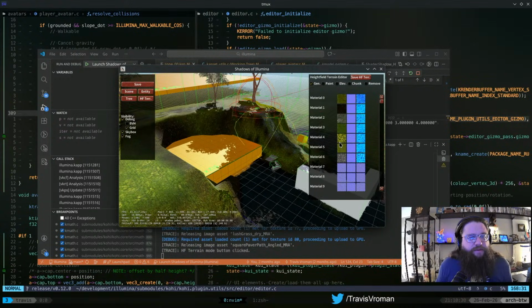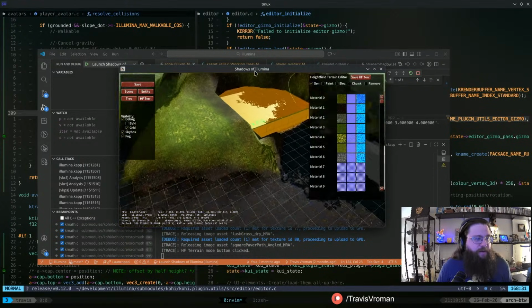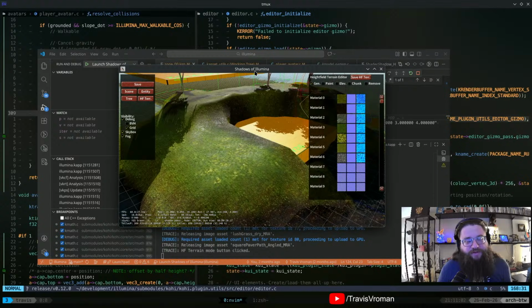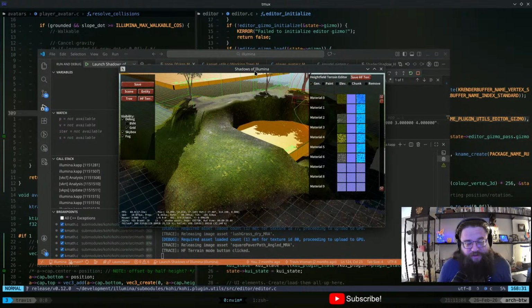The idea is, generally speaking, that we want the ability to come in here and edit these materials individually. Right now, for terrain materials, the only thing you can do is assign images to them. That is because terrain materials are special, and they operate differently from our typical materials in that they blend together. There are also other requirements along with that, being that the terrain material itself uses array textures. That means that all of these textures have to be the same size.